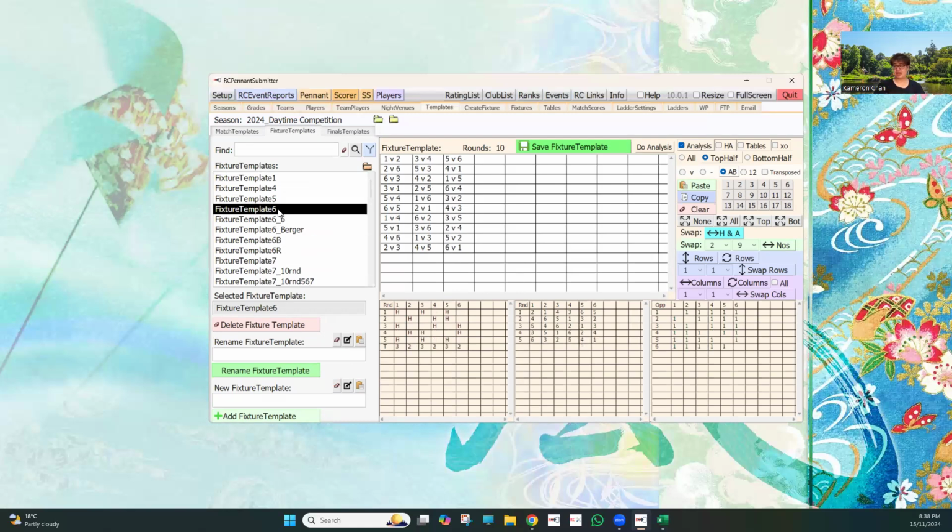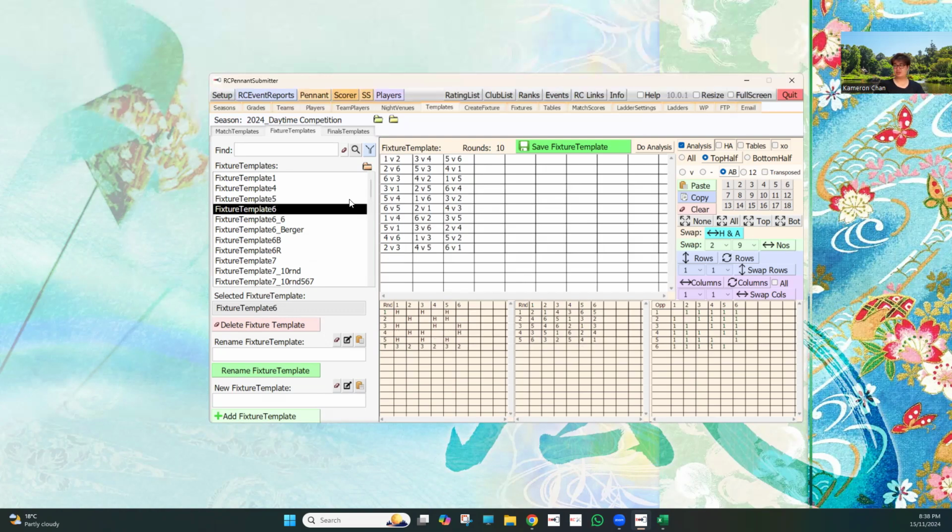So for instance, what I might do, because Greg says in Division 2 it doesn't really matter because basically all the teams are reasonably even anyway, so there's no real distinctive first, I might give it one of these templates here.